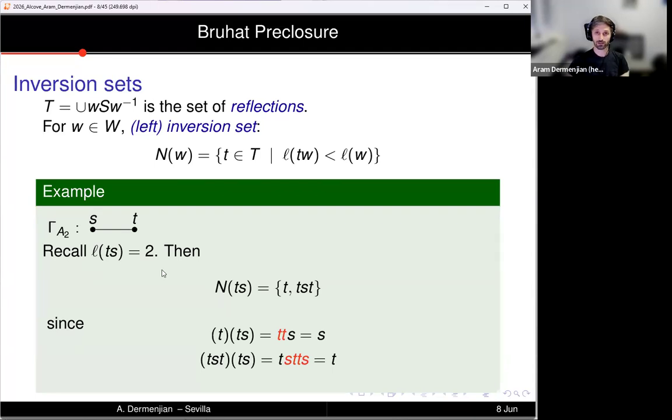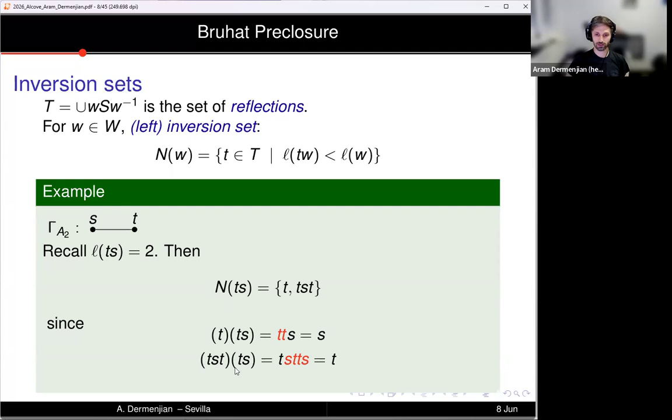So going back to the example we did previously, if I look at TS, remember this had length 2. The inversion set for this is going to be 2 elements, T and TST. And we can see that by just doing the multiplication. If I multiply on the left by T, T times T is just going to give me the identity, so that disappears, and I'm left with just S. Since I'm left with just S, that's length 1, so the length has gone down.